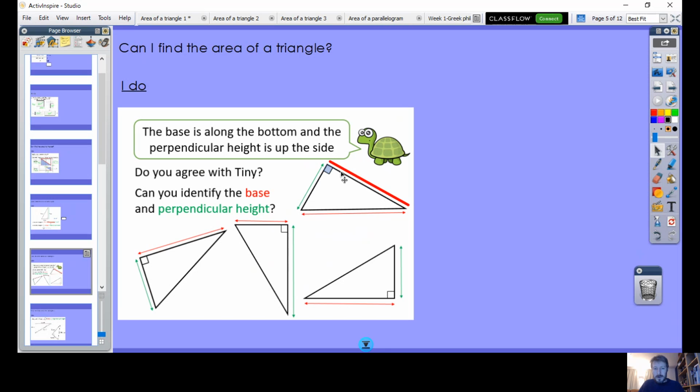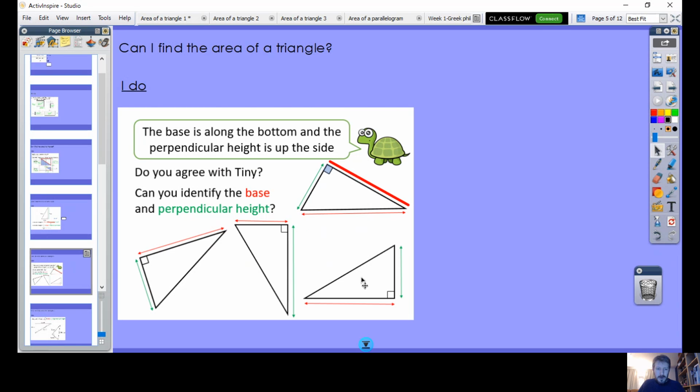Now you could swap those around. So you could have the base here and then the height coming up here, because it would be coming from the base at a right angle. Now, when I say this could be the base, that would mean drawing the perpendicular height differently, and we'll be coming on to that tomorrow. So don't worry about that too much today. We're purely focusing really on right angled triangles and thinking about using that right angle to calculate where the base is and where the height is.